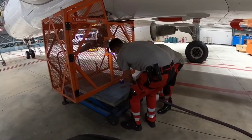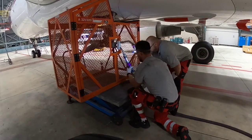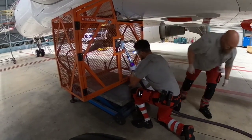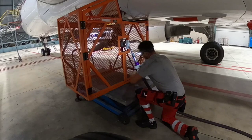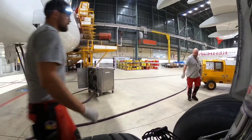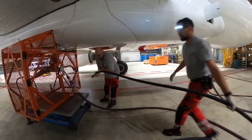Now, what is the purpose of the motor? On the ground we don't have an airflow, which is necessary for rotating the ram air turbine, so we need to simulate it somehow, and for that purpose we have here the hydraulic power unit and hydraulic motor. With pressure 3000 psi provided by the hydraulic power unit, the ram air turbine is supposed to have nominal speed around 5000 revolutions per minute. And that's why we're doing this test, to confirm it, but of course we will test other things as well.